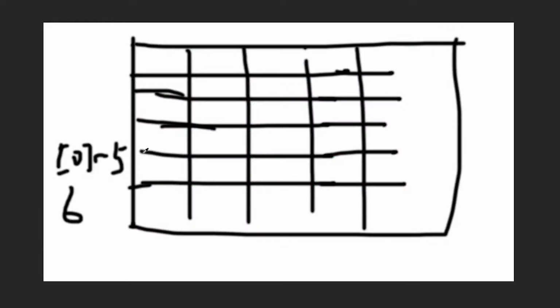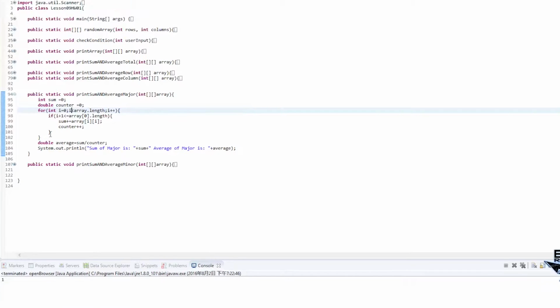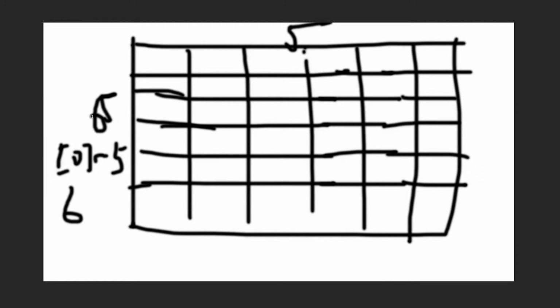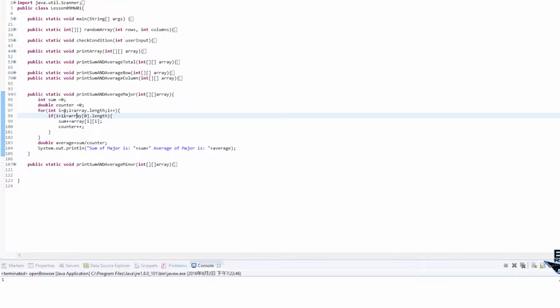So in here, you have i + 1 is less than or equal to array.length. Array[0].length will be the same thing, because your array[0].length is 0, 1, 2, 3. Missing a column. I'm so bad at this. It's 6 by 6, and then you have i + 1 is less than or equal to 6.